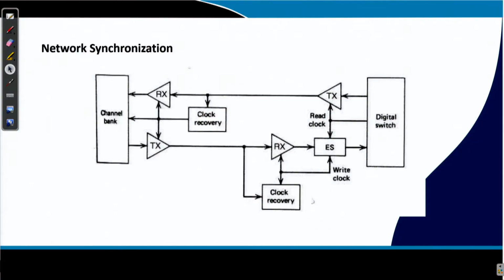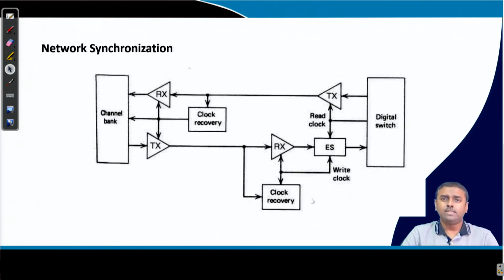We have already discussed that there are two kinds of synchronization issue. One is for multiplexing and another one is for the switching. So, switching synchronization, a quick recapitulation: the switch's input or output are coming or going to multiple other geographical locations. So, it is not necessarily that all those streams will be exactly clock synchronized or frame synchronized, they might not be. So, it is our job to actually make them synchronize. This is what we will have to do.